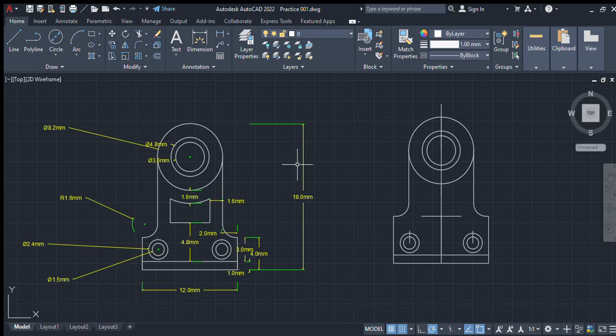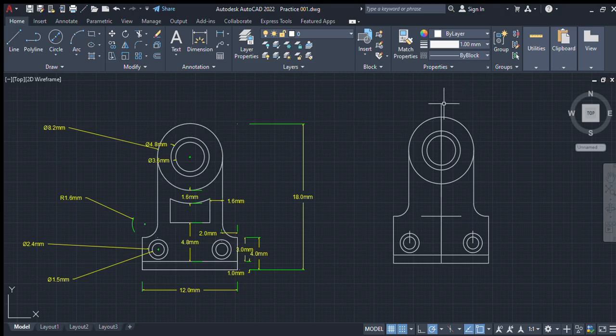Let me explain again. 8.2 is this big circle, and the bigger circle that followed 8.2 was not given, but they gave us a hint that from this 8.2 to the other circle, the distance between them is 1.6. That will be 1.6 here, 1.6 here too.